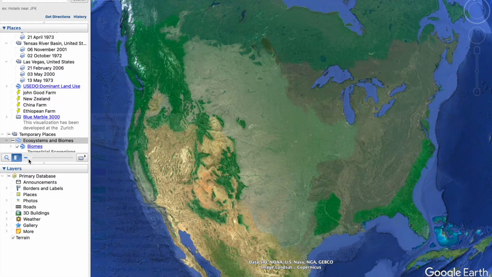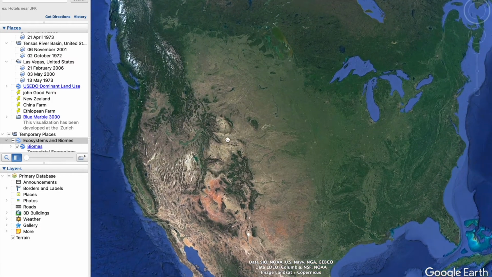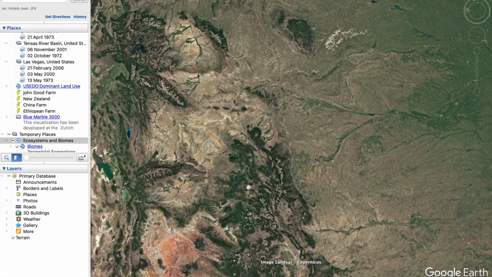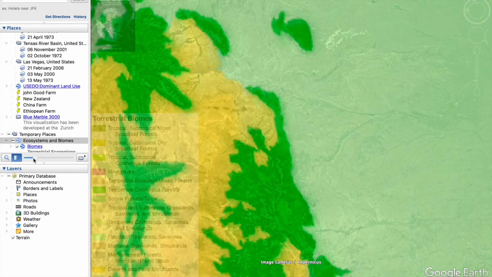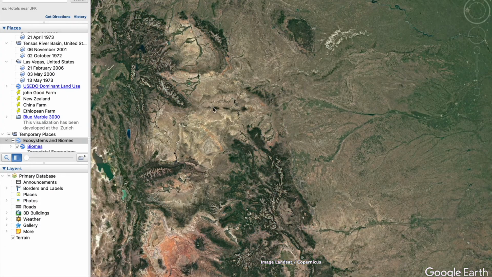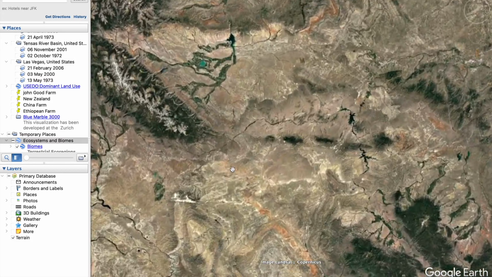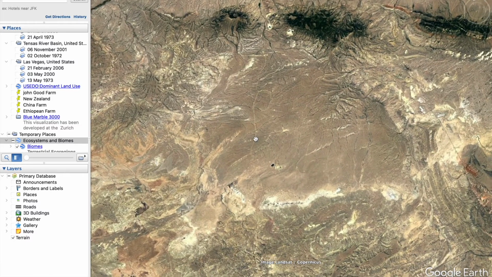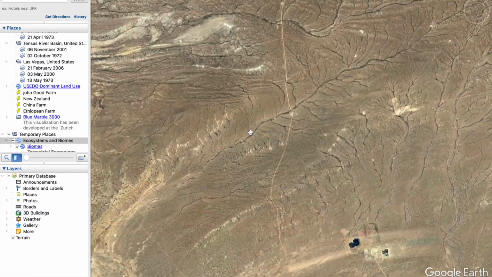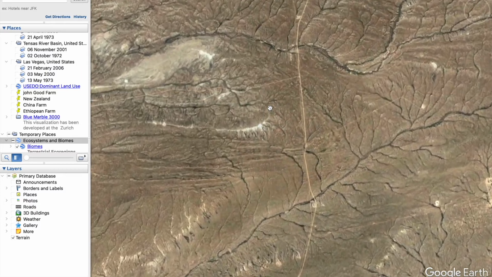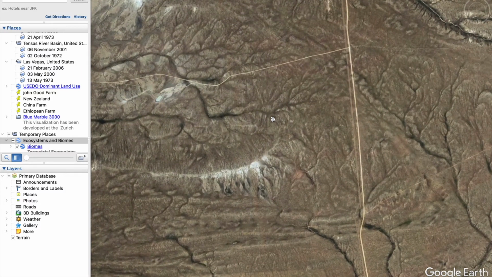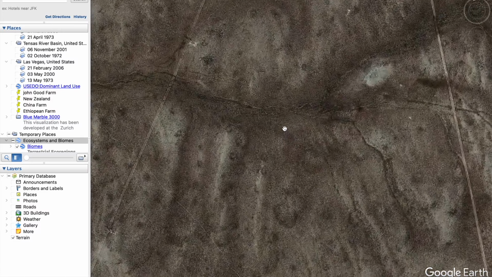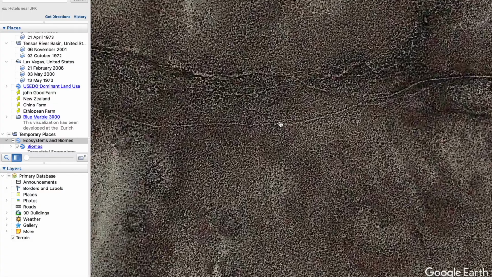Let's zoom in a little bit, because I want to show you, if we zoom in, you can begin to see the shape of the mountains here. And you can really see that here is desert. This is high desert, so look how dry this is. You can see all of the erosion and runoff from the streams, but it is very dry, scrubby land. Not much green at all.